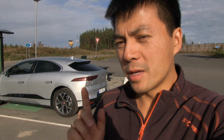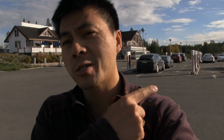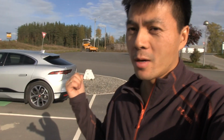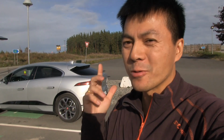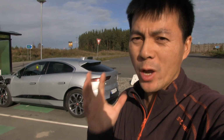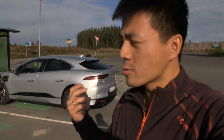We are now at the Nebenes supercharger. Okay, the supercharger is over there. Lots of Teslas charging over there. But here behind me, I have the Jaguar I-Pace. Oh yes, and today I'm going to do a range test and a capacity test. So we are charging now to 100%.